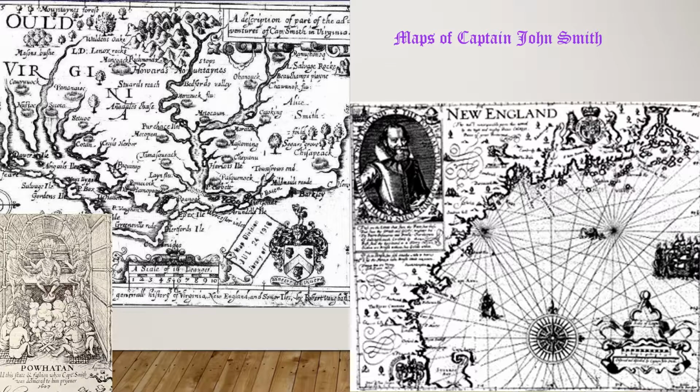So when we think of John Smith, I want you guys to think of him as a businessman. He's working on behalf of the corporation. He's a very meticulous, careful record keeper. And, you know, he's not just this handsome guy singing and dancing his way through some Walt Disney cartoon. And so that should give you guys an idea of what's going on with Captain John Smith.